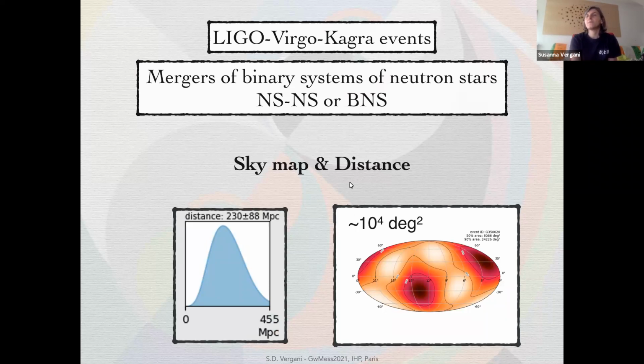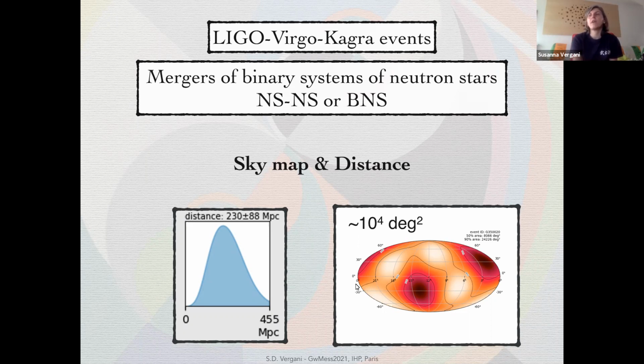So you can see here what the information that we have looks like. This is from the GraceDB database. We have a distance with a certain distribution, and we have a sky map localization, and the colors correspond to the probability of the region to have hosted the event. So the gravitational wave event linked to this map has a high probability to have happened here and less here. I will show you different examples of these sky maps, because they can be very different.